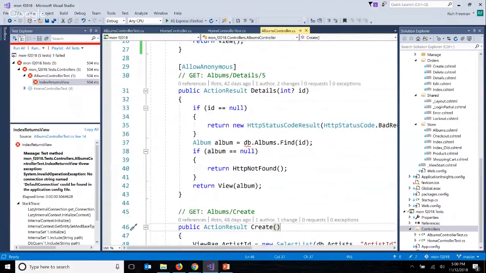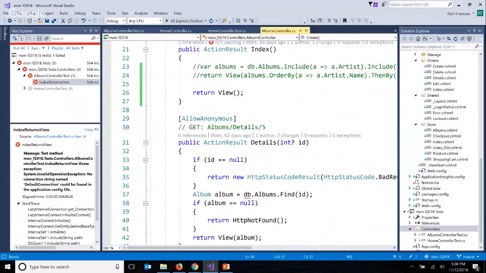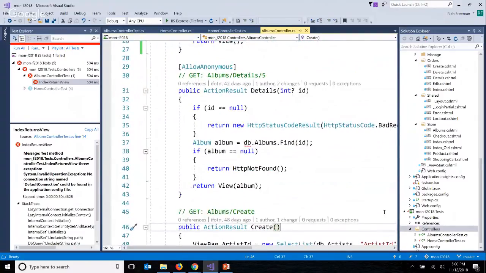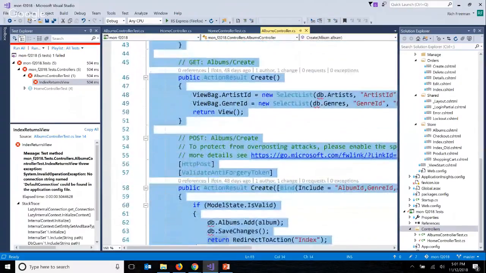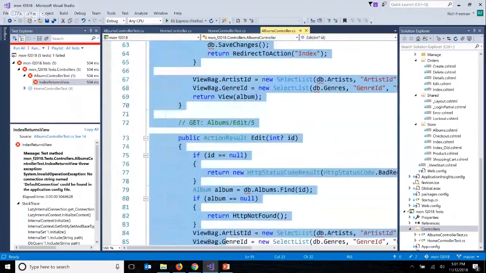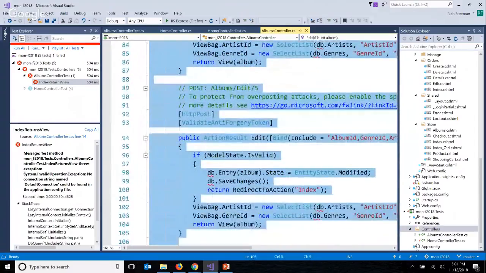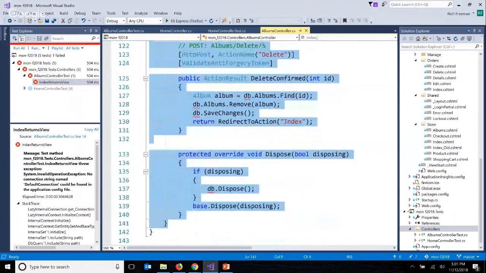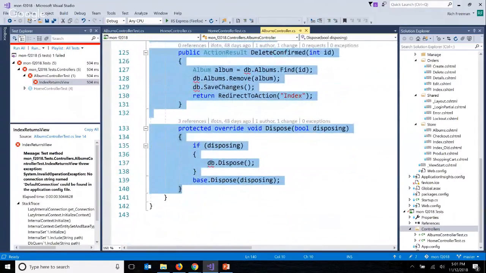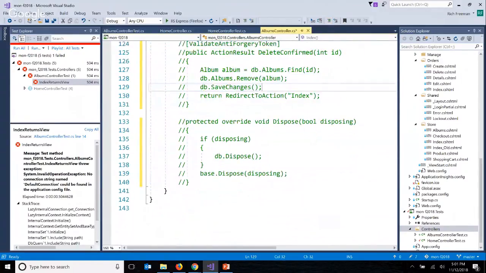So this is a case of we can't make an omelet without breaking a few eggs, right? We're going to have to break a few things in order to put them back together. So for the moment, I'm going to comment out all my other methods. And then as we write the unit tests, we'll put these things back one at a time. So I'm going to comment out everything except my last two closing curly braces, and we can just write our test one method at a time.